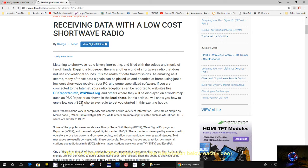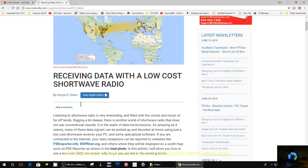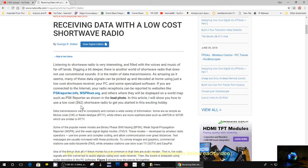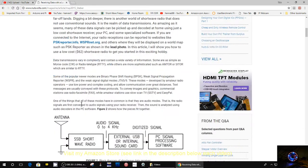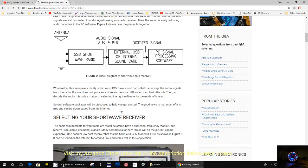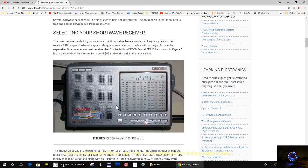The radio they're using as an example, they call it low-cost at $62. Well, this was May 2015 and it's gone up considerably, but it's just an example. It tells you how a shortwave radio works in general. Selecting a shortwave radio — here's the one they're using for an example, which is the Degen 1103. I did a review of this many, maybe years ago. It's an excellent radio, a very unique radio.